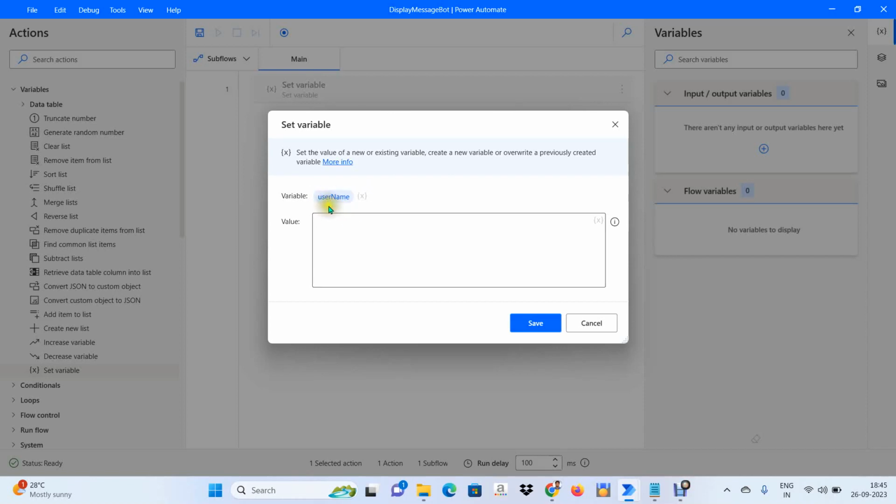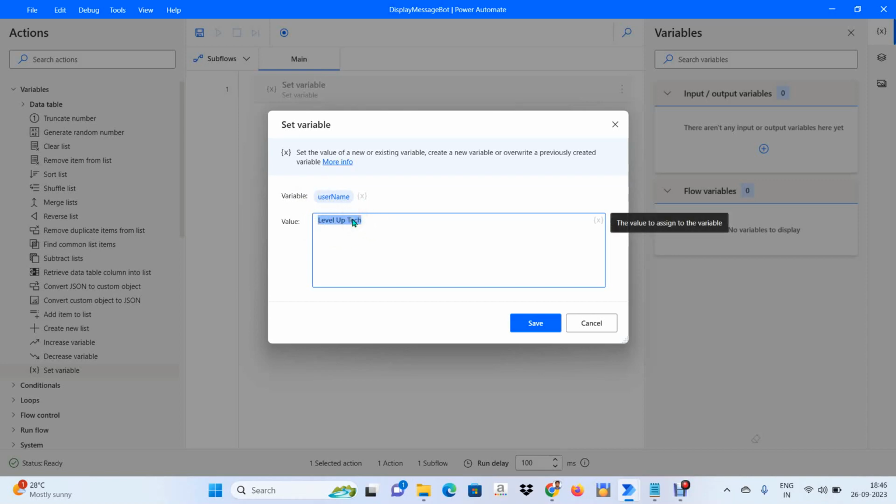Okay. So username we have given, and for now I'm going to give our YouTube channel name, Level Up Tech. So for this particular variable, we are assigning a value, that is Level Up Tech. What is a variable first? When I say variable, a variable is used to store a value, right? And whenever we need that particular value to be accessed in a later part of the code, we can just call this variable so that this particular value can be accessed, right?